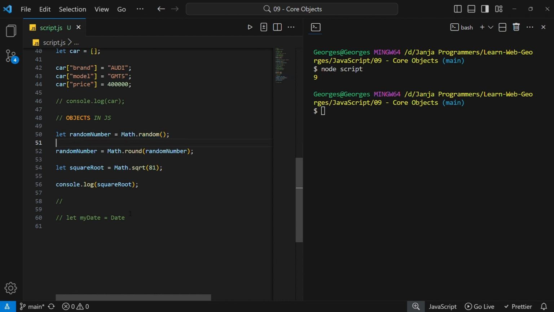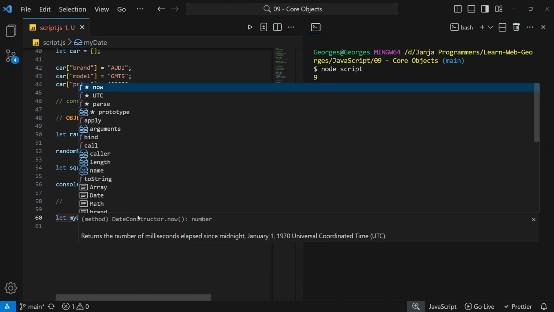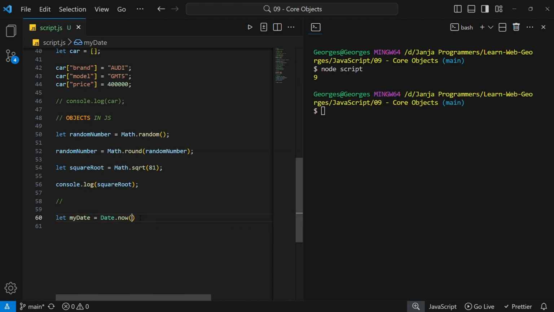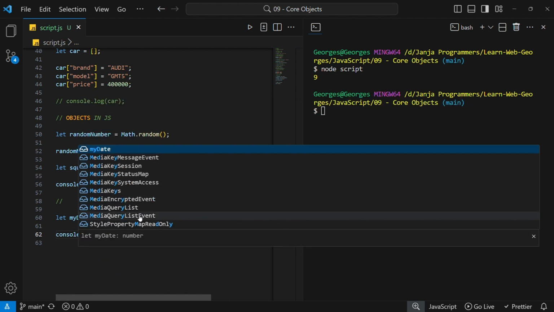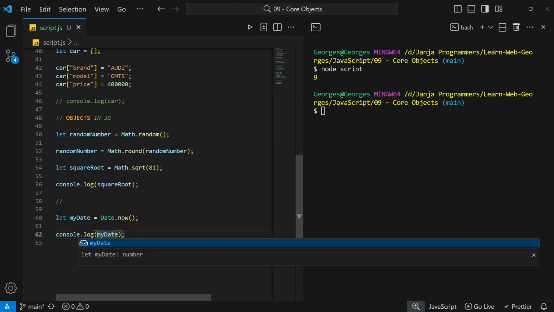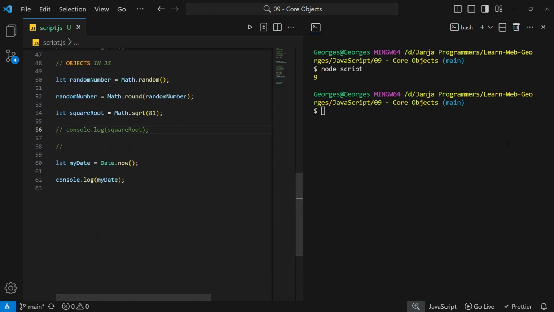So the same way you can directly call the method of this date class. You log that to the console. You just print that. So let me comment this square root out, and then I run the script.